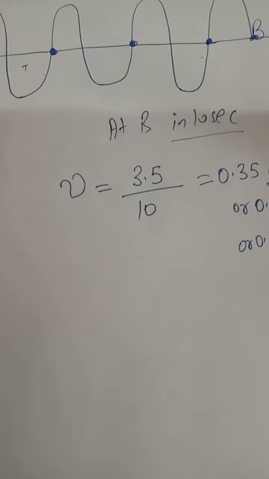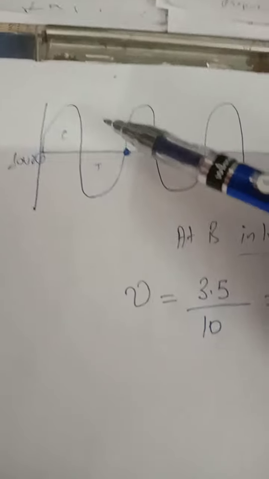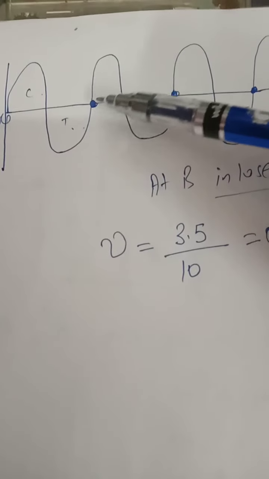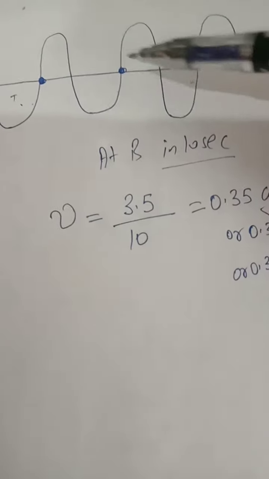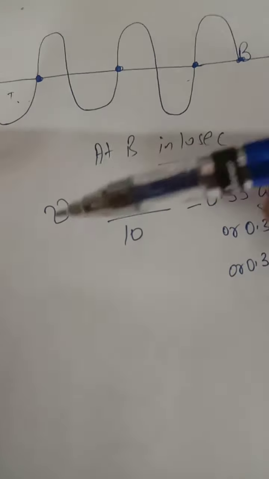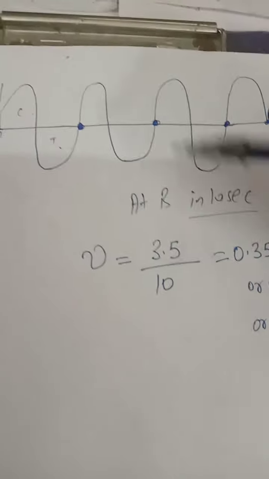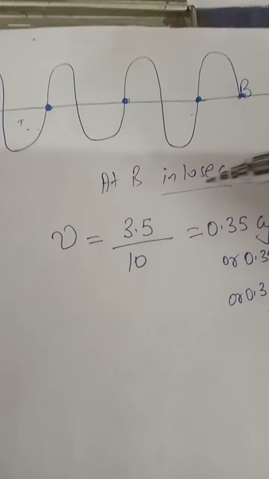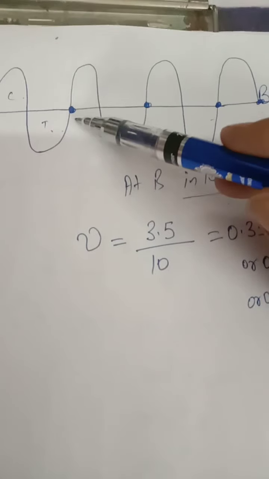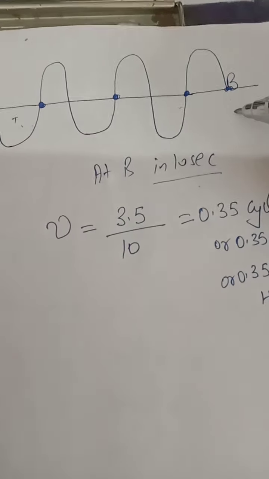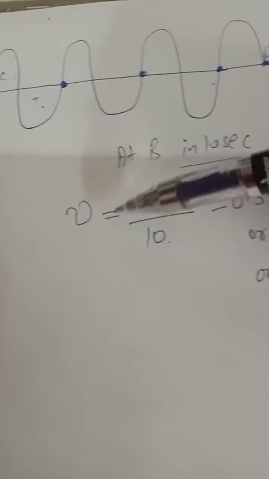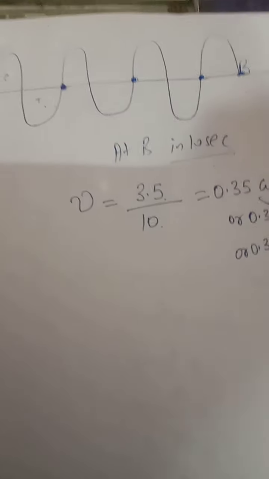It means if a wave is given to you, you have to count its crest and trough, that will give you one complete cycle. Then you have to divide the number of cycles by the total time given, and that will give you its frequency. So how much time is given from source to B? That is 10 seconds. And how many cycles are there in this wave? You can count it: 1, 2, 3, and 3.5. So 3.5 cycles divided by 10 will give you its frequency.